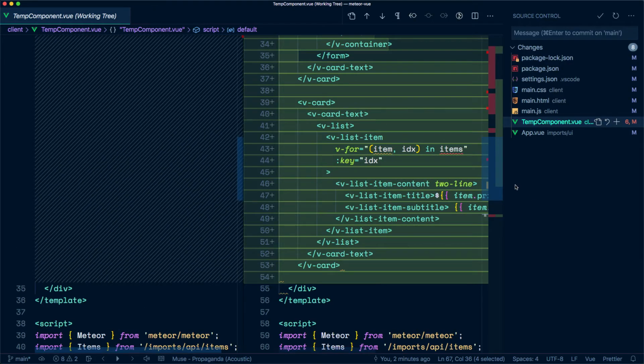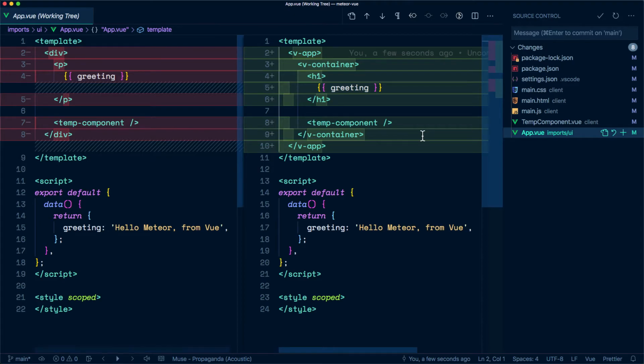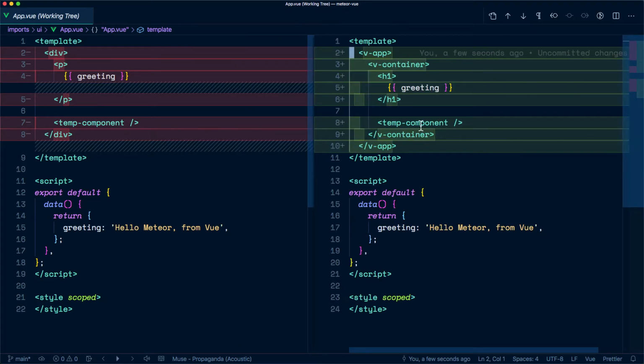Okay, so next we have app.vue, in which we followed the Vuetify approach, where we are using the v-app component to contain basically everything that will represent the application. And inside of that, we have another v-container that we saw before. This is to be able to lay out our things. This will provide margins and paddings to the content that we pass in.